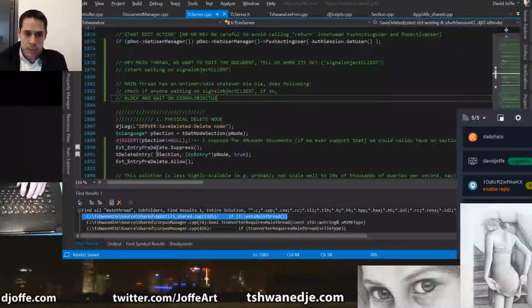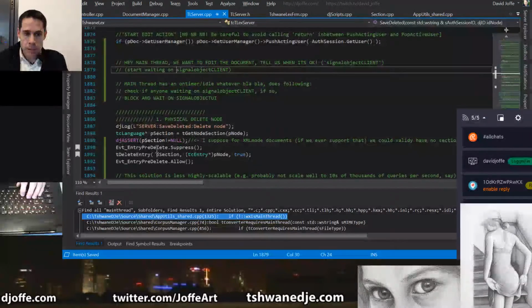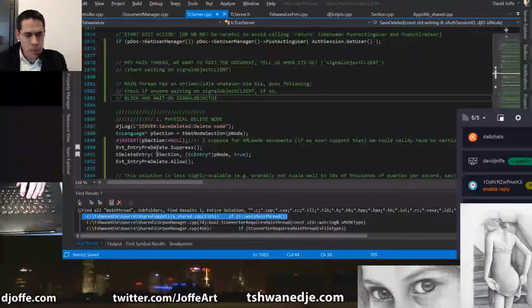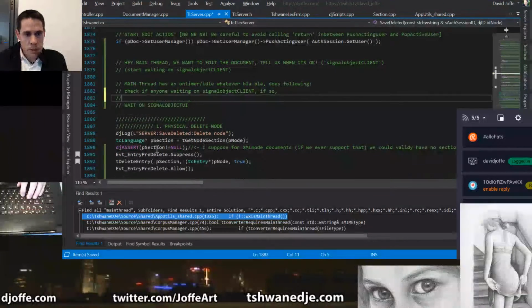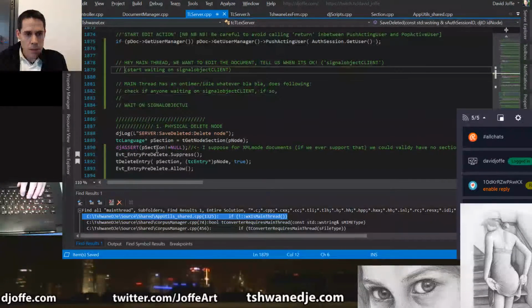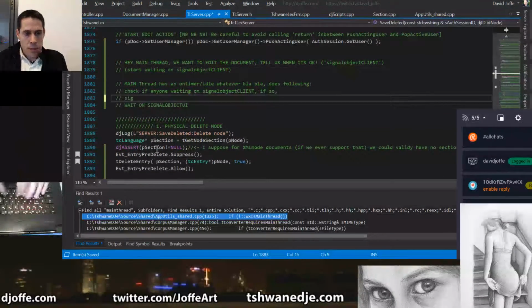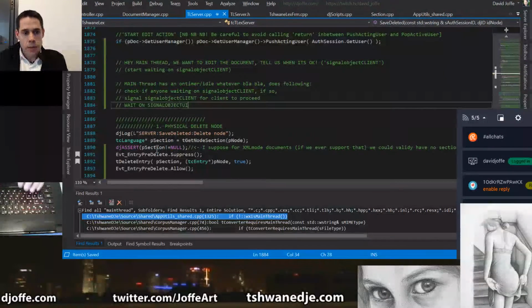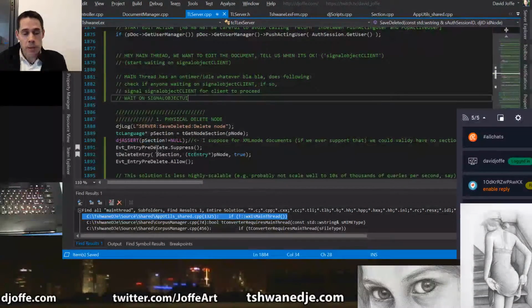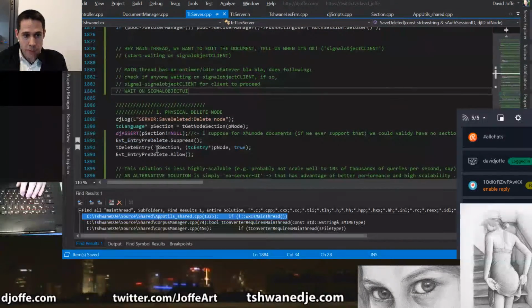Block and wait on signal object UE. Signal client to proceed and wait on signal object UE. So we do a little back and forth before we even start.